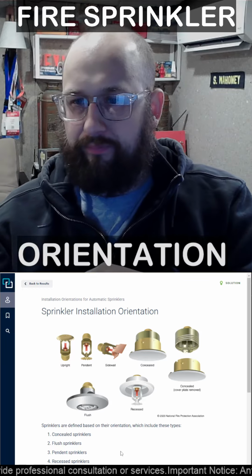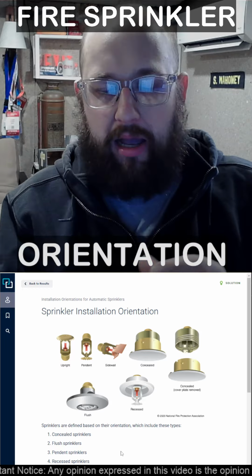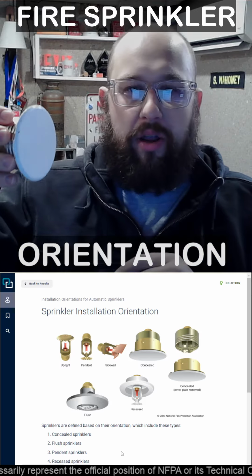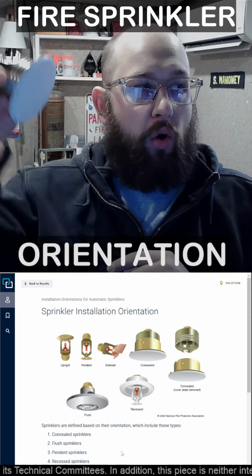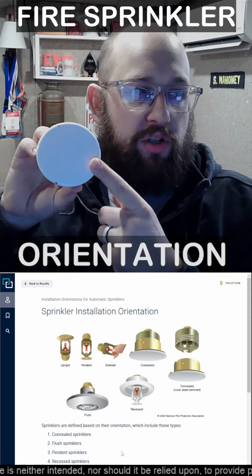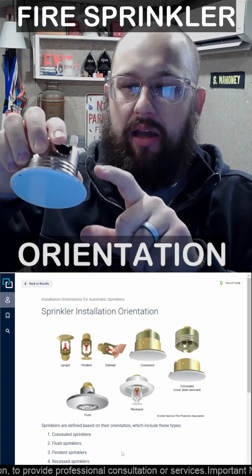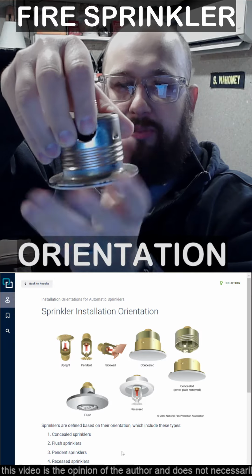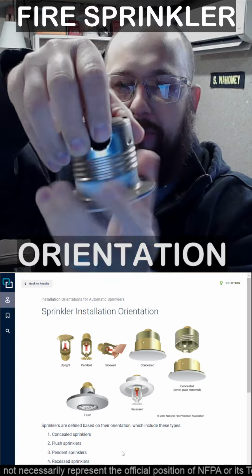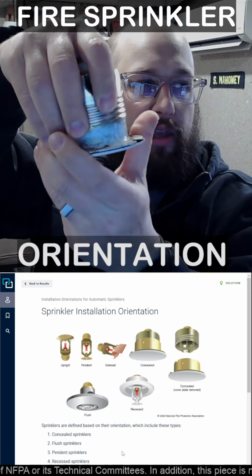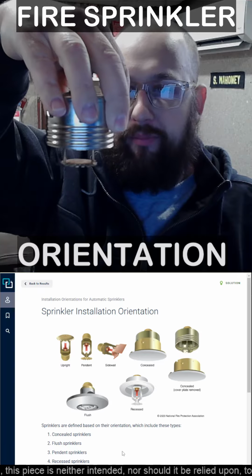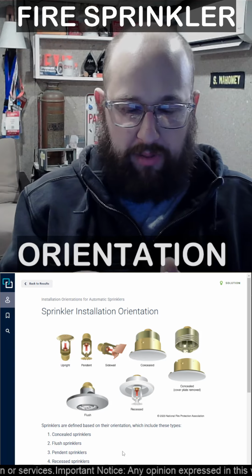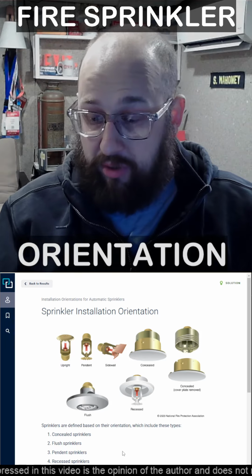And then, not really an orientation, we've got concealed sprinklers. They can come in two real orientations, whether it be a sidewall or a pendant, but concealed just have a cover on it. That cover plate is attached by solder. So when that cover plate gets exposed to heat, I'm just going to unscrew it to show you what happens, the cover plate will actually just fall off, and then the sprinkler head will drop down. So you can have that either pendant or sidewall, dependent on the design of the sprinkler.